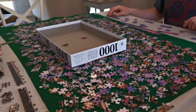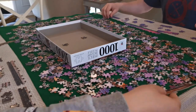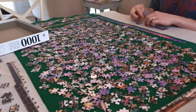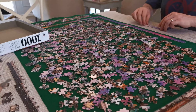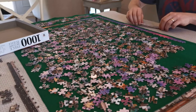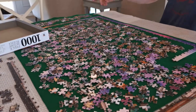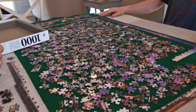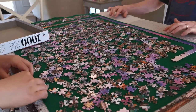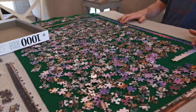What's the orientation? What do you mean? As in, is it facing you, facing me? Well, the sky is here. Ah, okay. Because that's why I'm putting it together. There. Sky's done. Yay. The edge of the sky. Like, this is a perfect size puzzle for this map. Look at that. I think it probably says it's for 750 to 1000. Yeah, I think so.